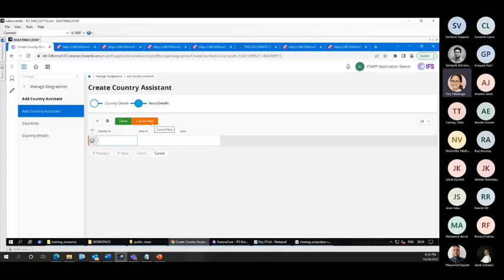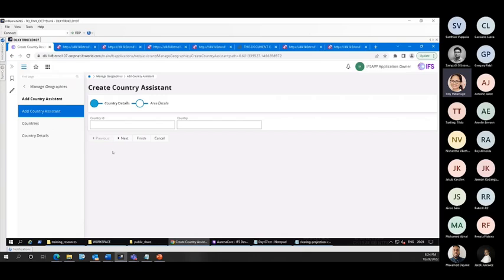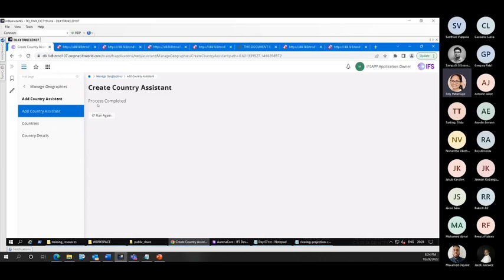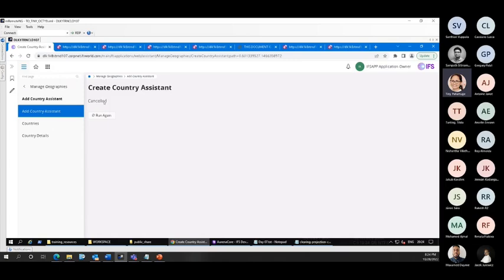You can see now we have previous, next, finish, and cancel buttons. If I go for finish, you will see a message like process completed. Or if I go for cancel, you can see that it's mentioning cancelled, right?